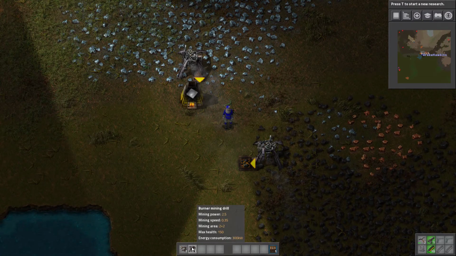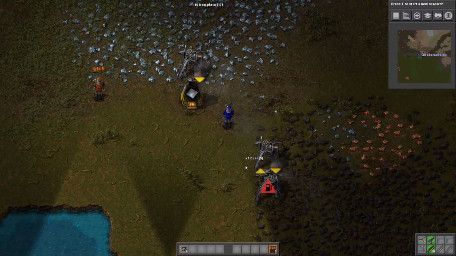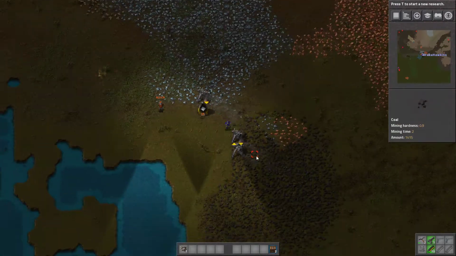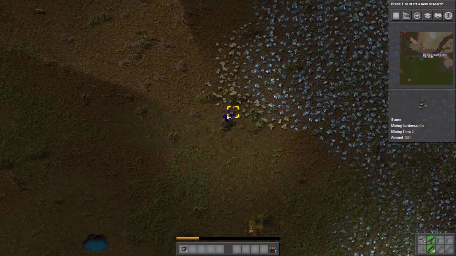Alright, so I've got a second drill here. I'll start the infinite loop on the coal. Alright, and I've got one here. I can start another iron. Generally starting out, I kind of tend to shoot for maybe 8 iron miners. I don't know, do you rush automation really quick, or...?